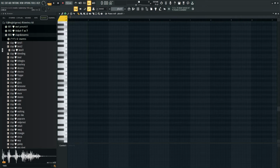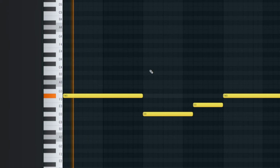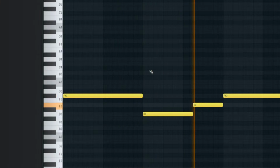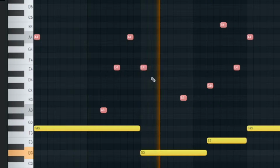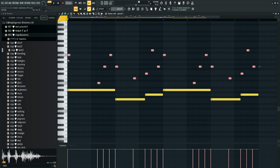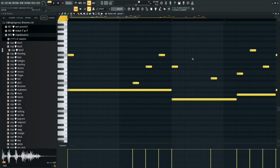The entire project really revolves around this one melody that consists of two very simple parts. First of all, we have this chord progression right there. And then we have this very simple melody on top. This top melody actually only uses four notes, and this is the A note, the B note, the C sharp note, and the E note. You're pretty much guaranteed to make a good drinking type melody if you only use these four notes.